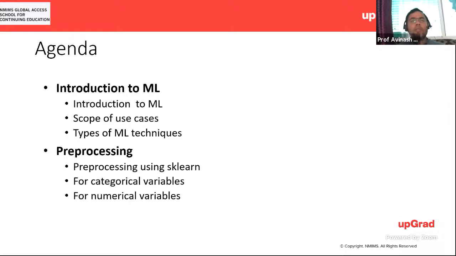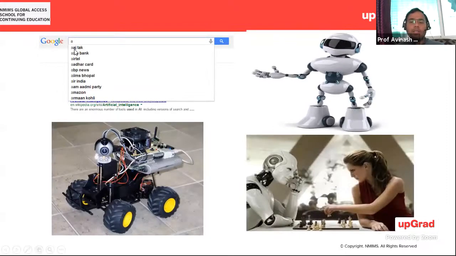Okay, so let's start with machine learning now. I think everyone has used Google, right? In Google, when we write A, B, any alphabet, it will show some suggestions for us. So how is it giving suggestions to you? This is machine learning, because they are capturing details of each search query that you are hitting. They are trying to calculate what the probable value should be, right?